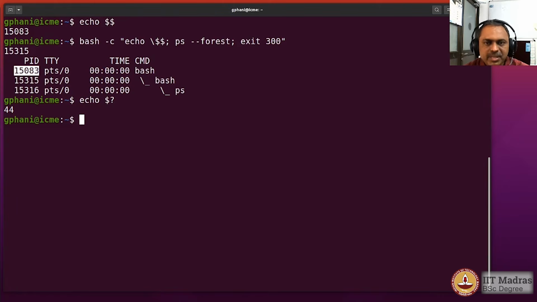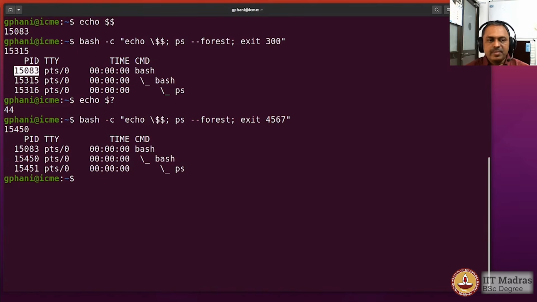We can try the same thing with any other number. So let us run the same command and we give a big number and see what happens, and you get an exit code that is 215.